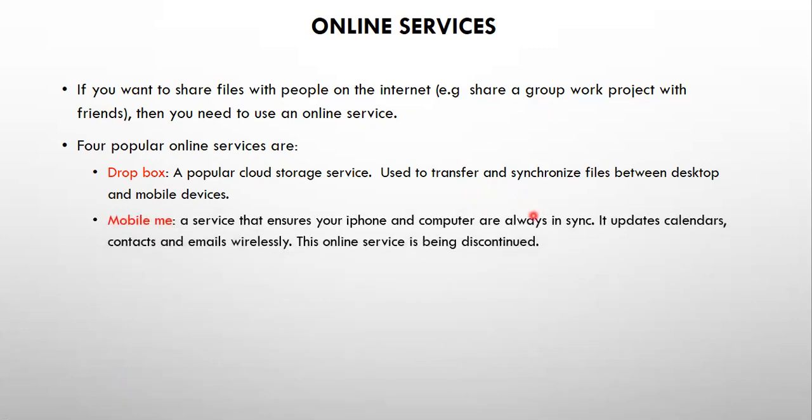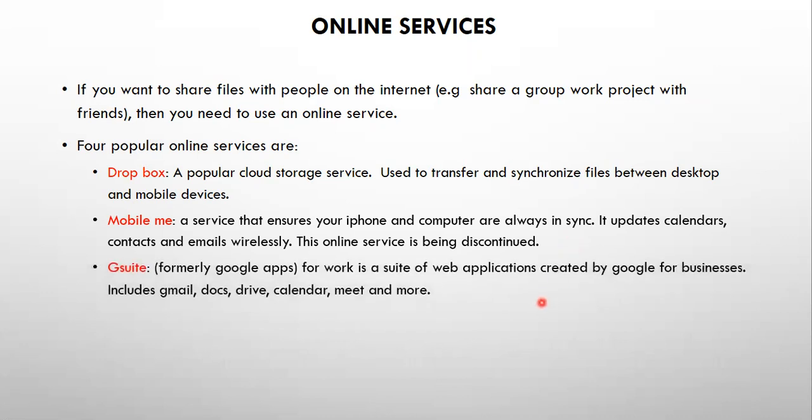MobileMe is a service that ensures your iPhone and computer are always in sync. It updates calendars, contacts, and emails wirelessly. This online service is being discontinued. G Suite is for work. It is a suite of web applications created by Google for businesses. It includes Gmail, Docs, Drive, Calendar, Meet, and more. Many are using this. It was formerly Google Apps.